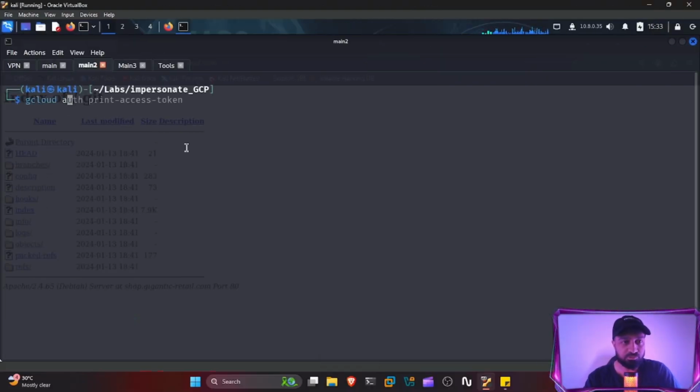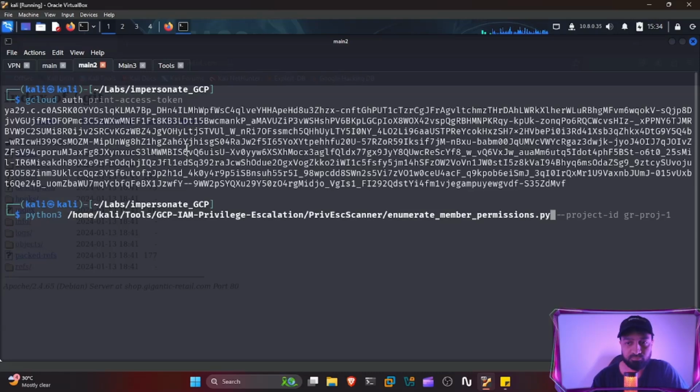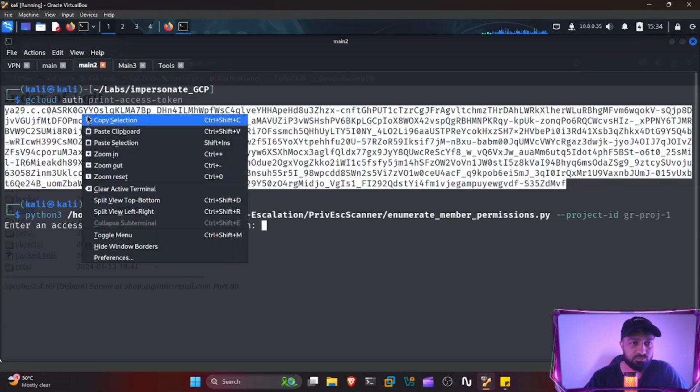I'm going to print the access token of my service account because this tool requires it. As you can see, it's asking for the access token.